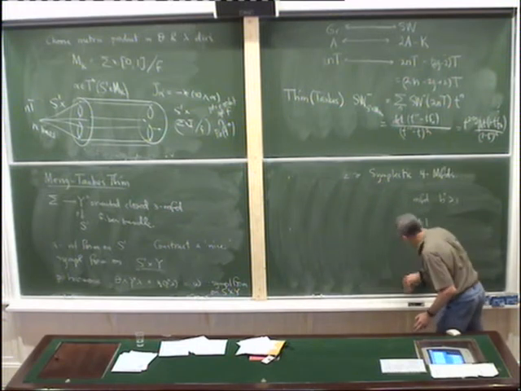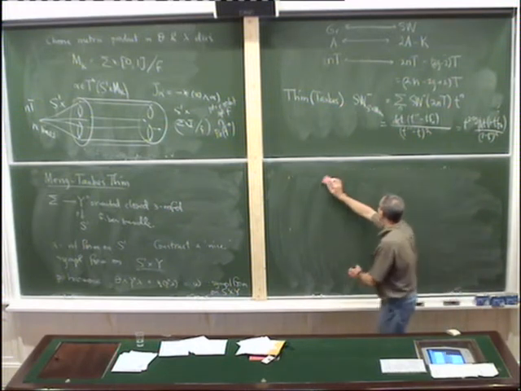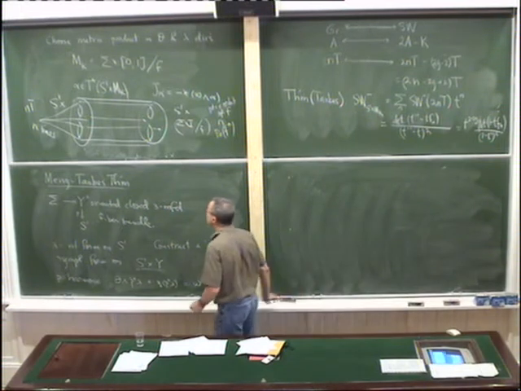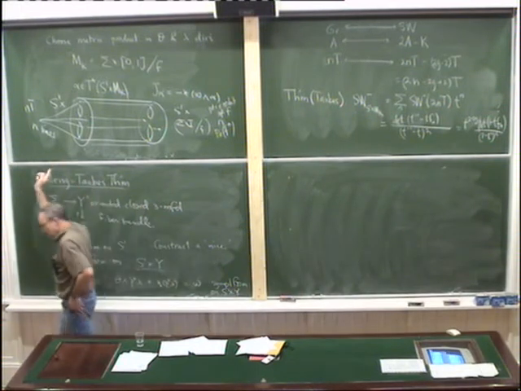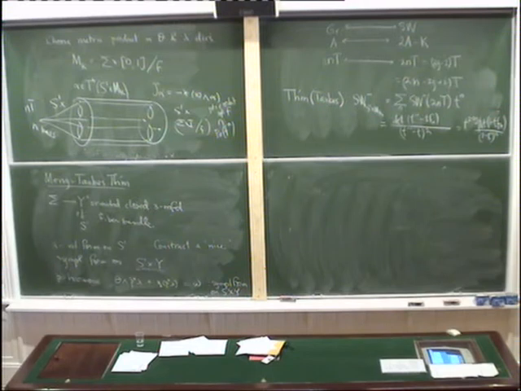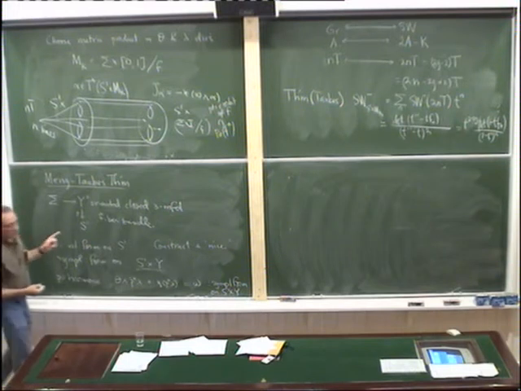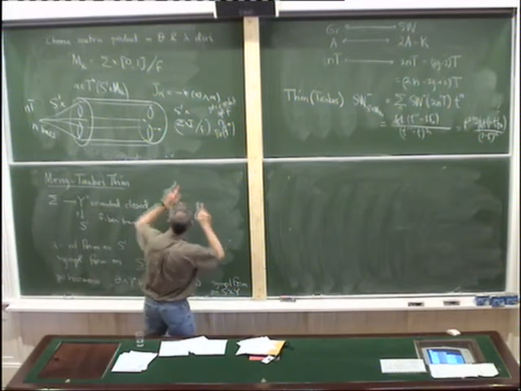Okay, so we want to count such curves. So the first thing is, what sign should you give to this? I mean, I didn't describe the spectral flow. I didn't describe the operator. How the heck am I going to convince you what the sign should be? But first of all, I'm almost out of time too.